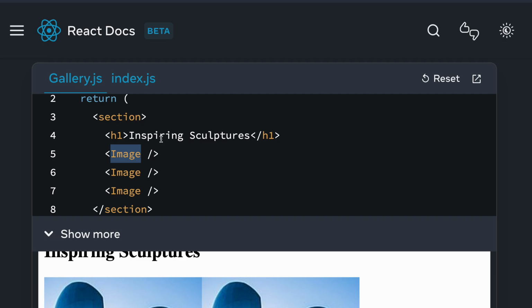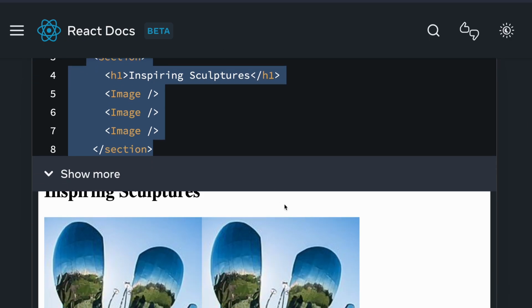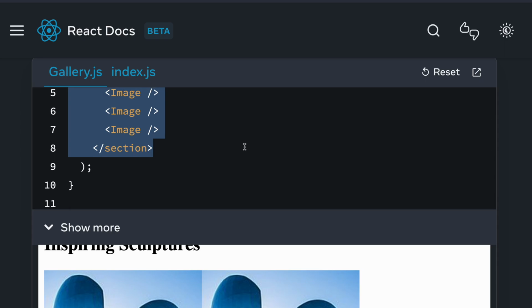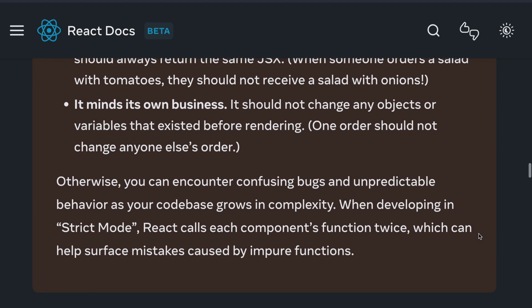When I say impure, your change in this return part should not update any other state or component state. So you need to make it pure. If you want more clarity, there is a video about it where I talked about describing UI. You can check out that video as well.